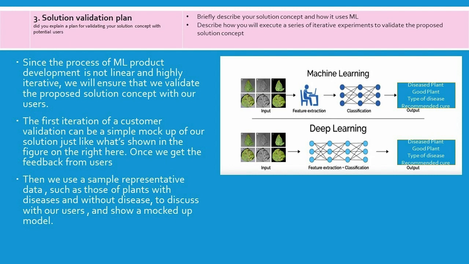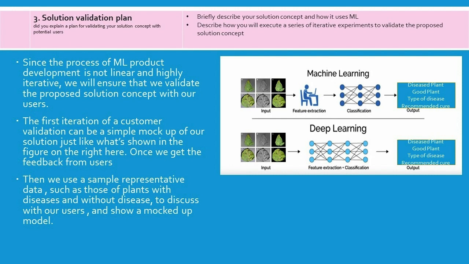If we use a machine learning model, the input here will be labeled images of plants and the output will be to predict the plant health. If we use a deep learning model, the feature extraction can be taken care of with neural networks, right? You don't have to label the images. It can take care of identifying the features to be extracted.